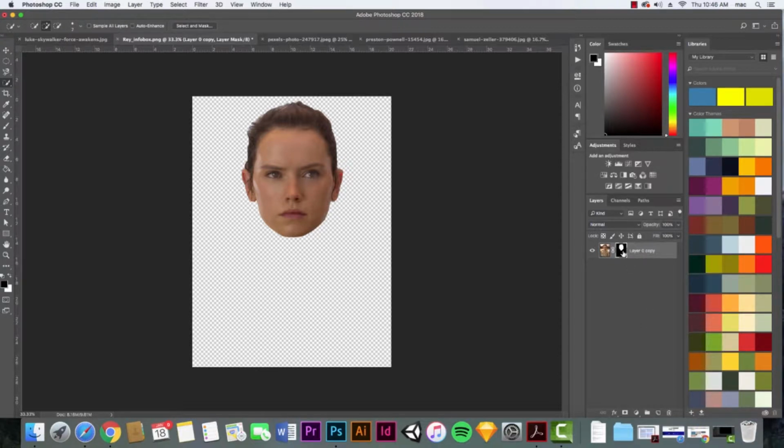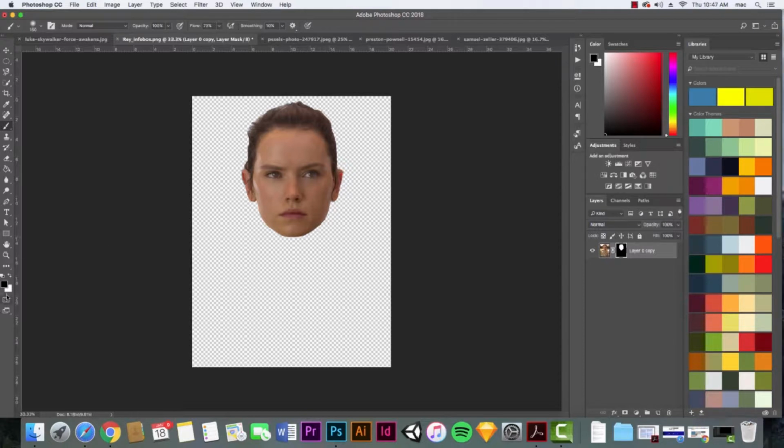You do need to make sure that you are on the mask. You can either be on her or the mask, but in order to use this ability to block or bring back parts of the image, you need to make sure you're on the mask. That's essential. If you have the color black selected, that will block anything. So if I grab my brush, which is B on my keyboard, I've got a big brush there, so I'll use my left bracket to make it a little smaller. So black blocks. If I start to paint now, it'll block her out, which is one of the reasons the mask is cool.